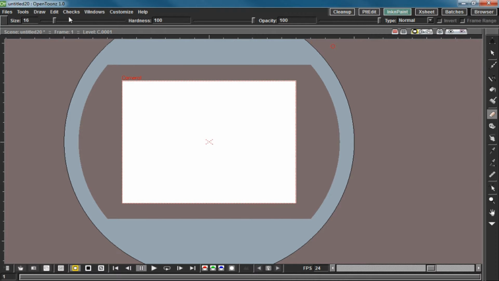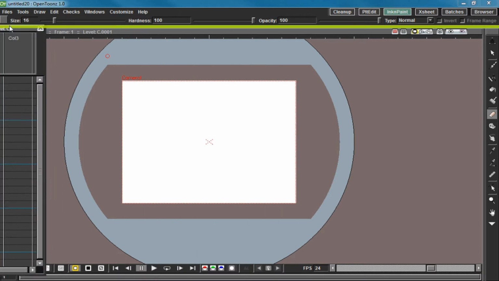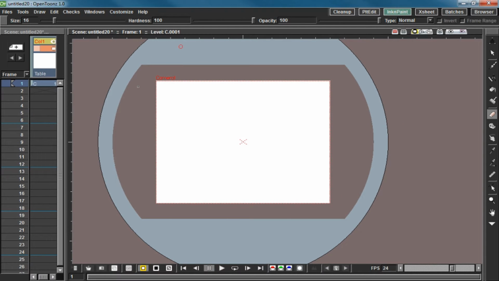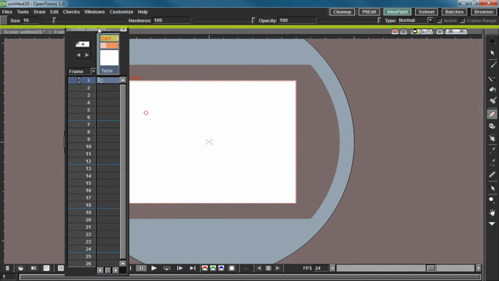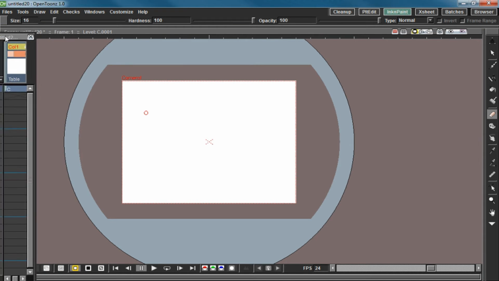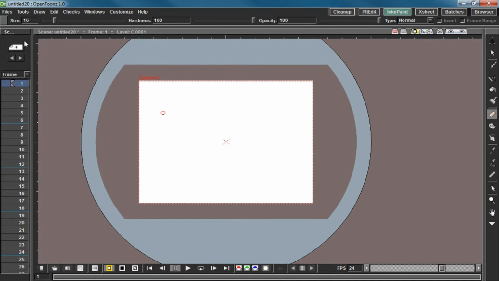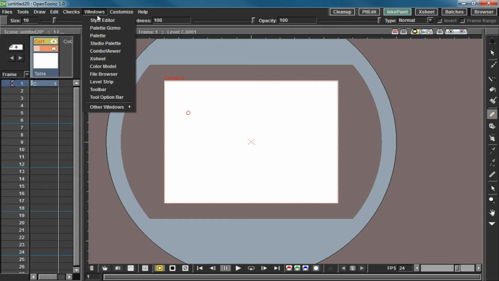After you've got that all in there, next thing you're probably going to want is your X sheet, because you can't really animate without an X sheet. Go ahead and stick it next to your combo viewer. I like to put it over here, but you can put it anywhere you want. To dock, you just drag the window until you see a green. And once you see the green, just go ahead and let go, and it will dock it. You can work with your windows undocked, but I find it clunky and hard to navigate when I do it that way, so I just dock things.